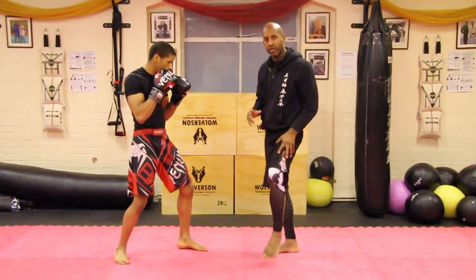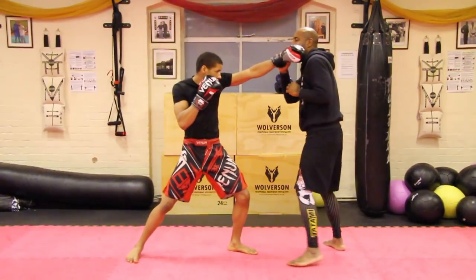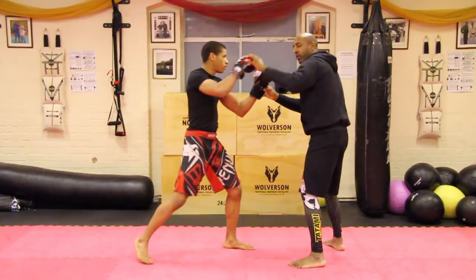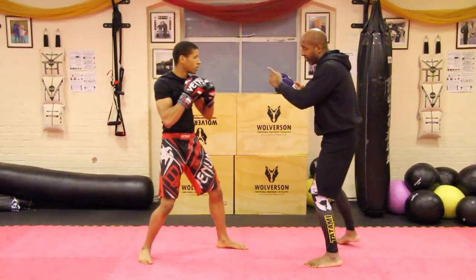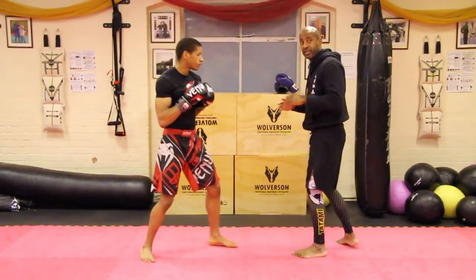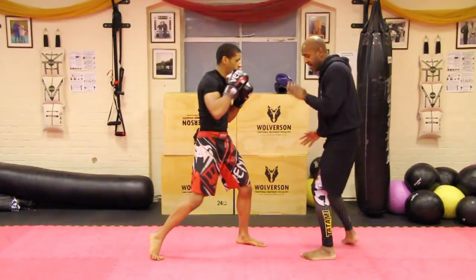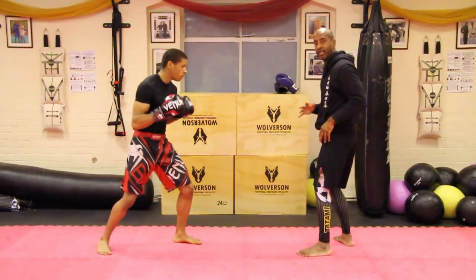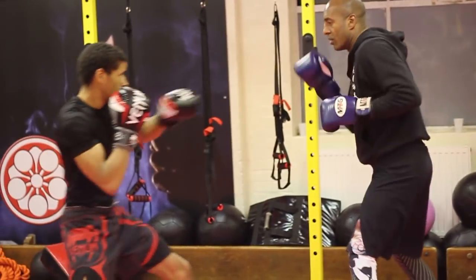Now the good thing about using the front leg is that it allows me to go jab. As he throws the cross, because I've gone here, it intercepts. Because as he tries to cross in, jab, cross, the offline movement allows the length of the leg to come into play. Or you could do it off the back leg. But either way, you're controlling the distance.